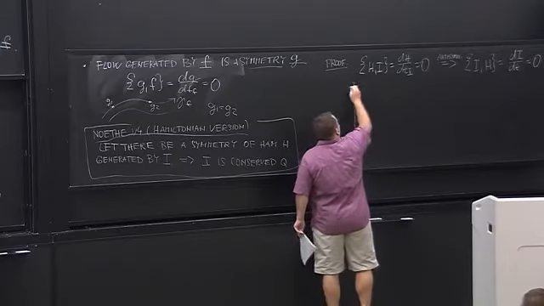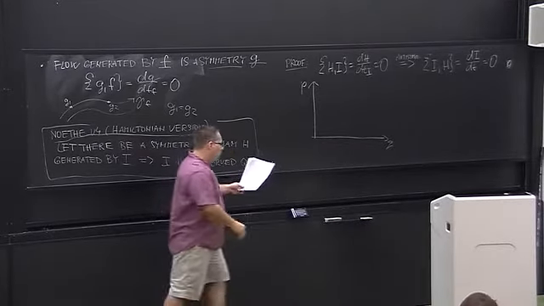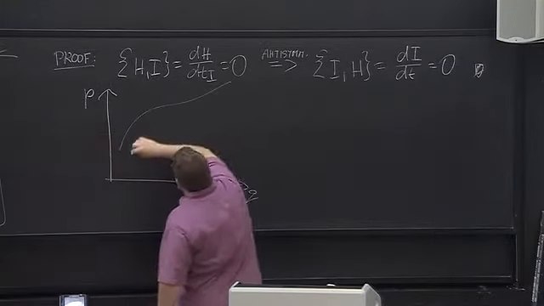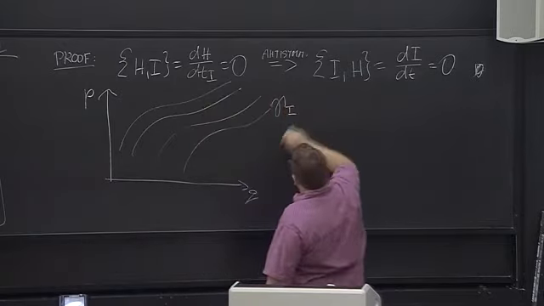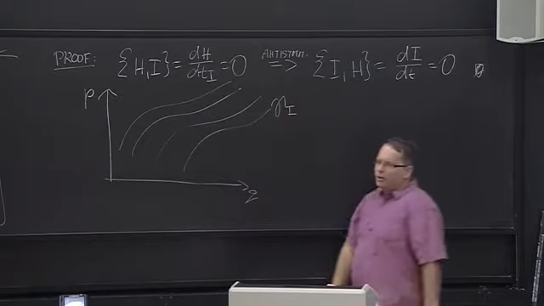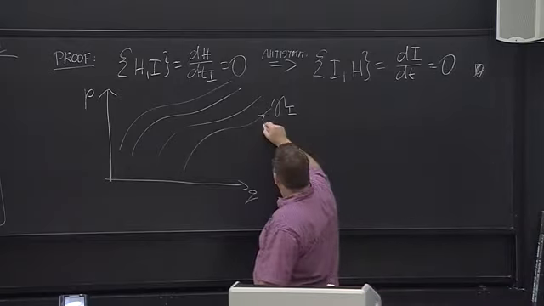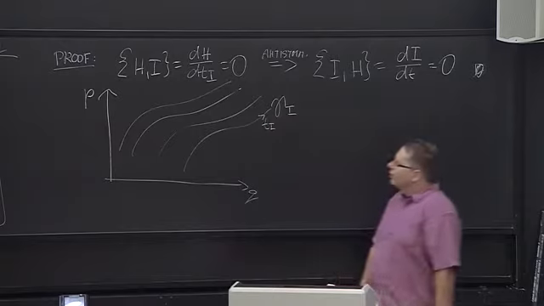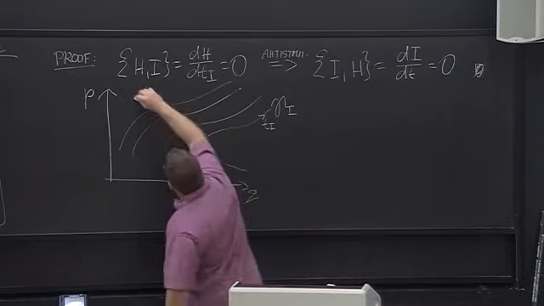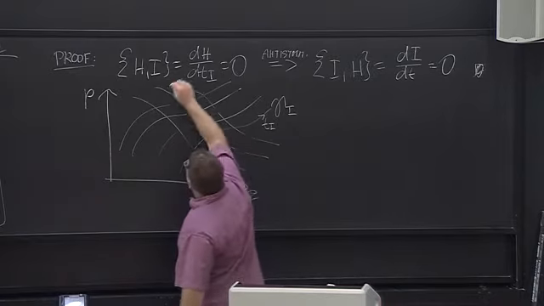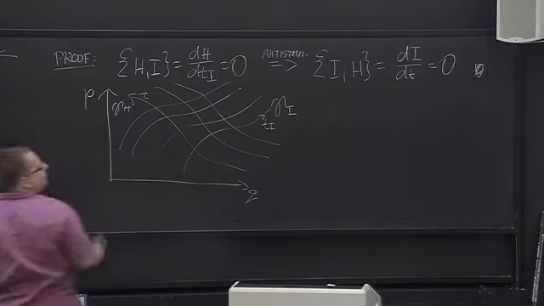So if you have P and Q here, then you will have one flow generated by your function I. So these are the curves generated by the function I. And so you have T of I flowing here. And then you have another flow generated by your true Hamiltonian. So it's gamma H. And that's the real time.